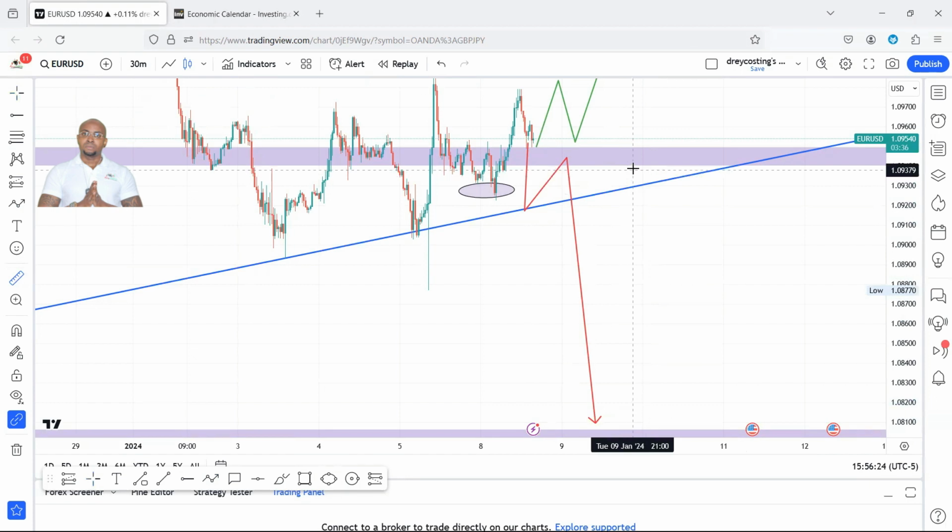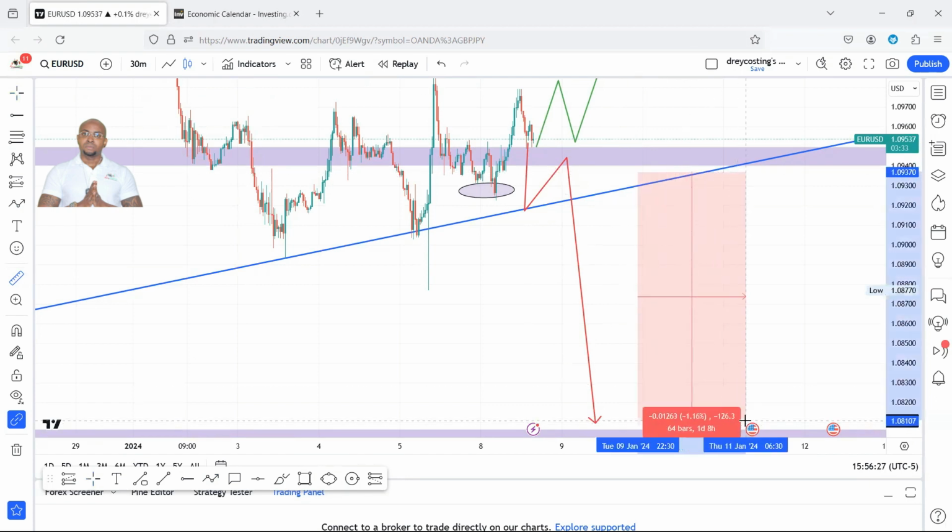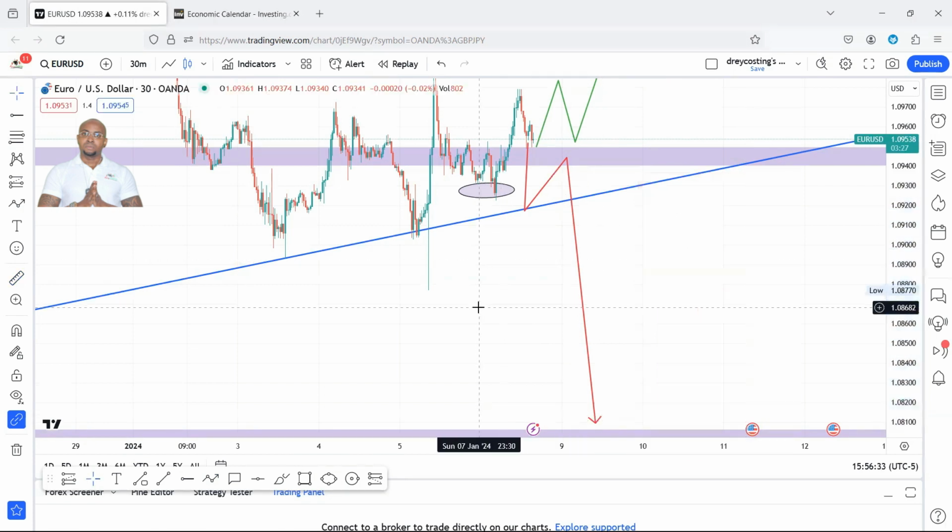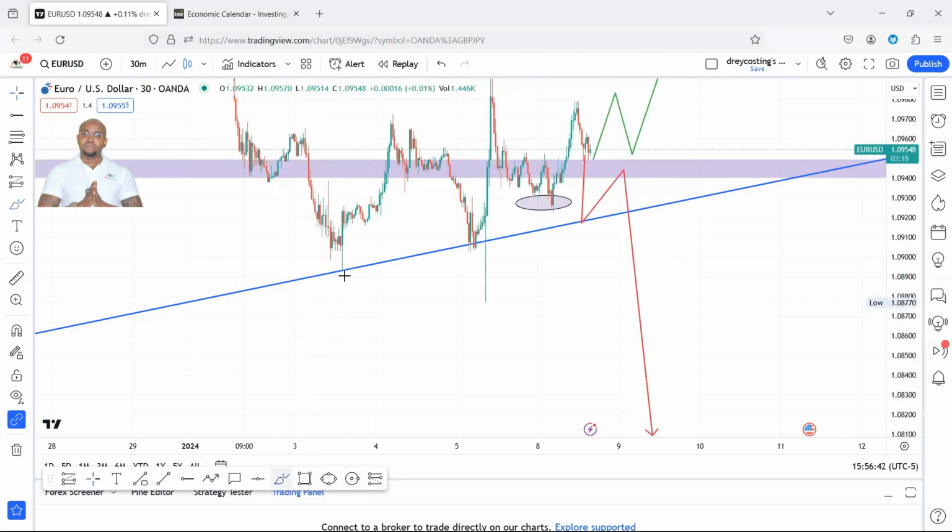So from here to here now, we're looking at a 126 pip movement. You follow me? So roughly you can easily pick up 50 pips, 70 pips, 80 pips on this type of movement, right? So allow it to come back. It comes back here and touches trend. So you come back, touch trend, allow it to come back here, touch trend. But when you come back now, see if resistance is formed, right? Once resistance is formed, then now you can look for stop loss over here, right? Protected by the supply zone, right? And look to continue down, right? So that's the type of entry that I would take on EURUSD.